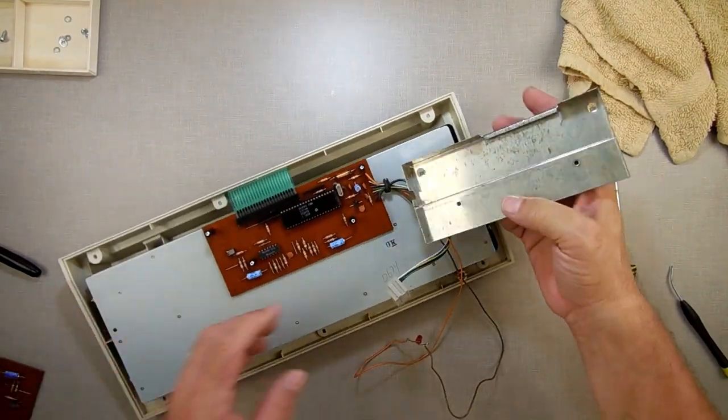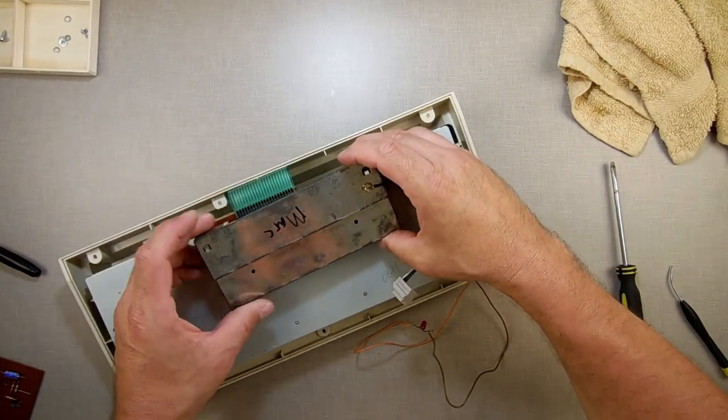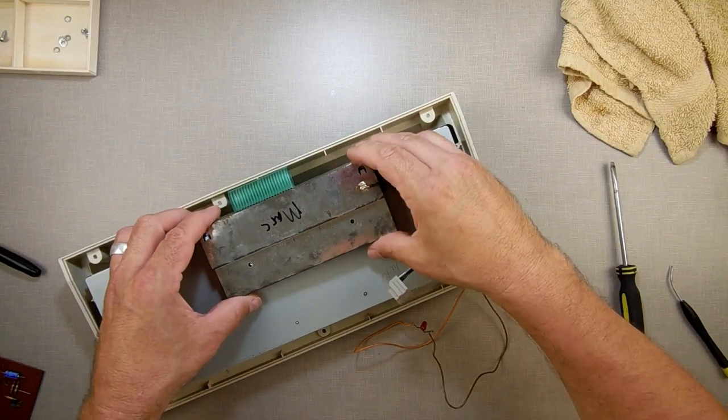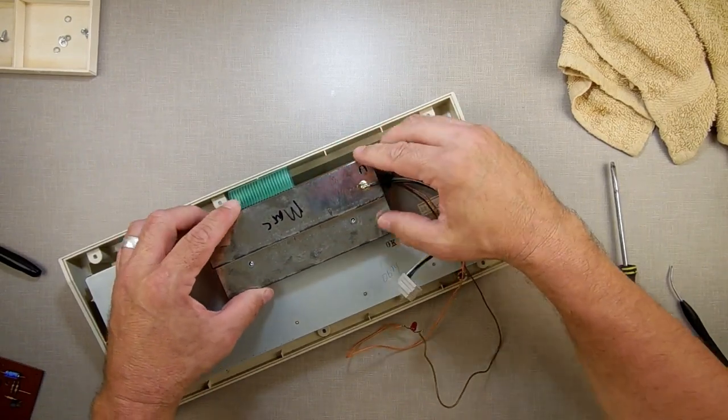So that was a good one here. And again, I'm just gonna go over there and I'm gonna test this. And if it works, then I'll switch camera, then I'll come back here and tell you it worked. And we'll put it together, and then we'll show you the testing.